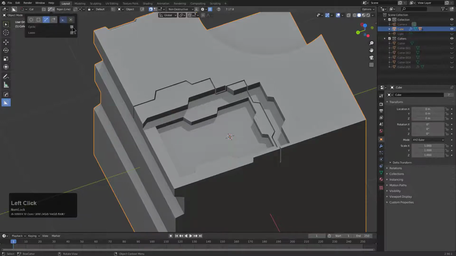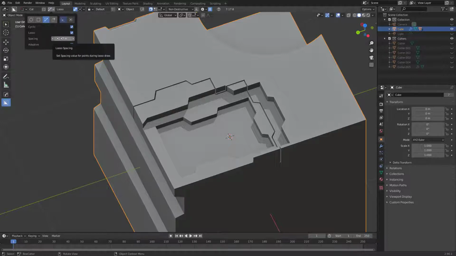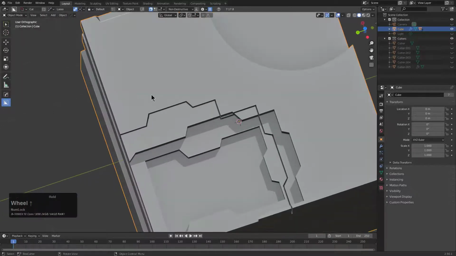So the next one I want to talk about is lasso. If we turn on lasso, we see that lasso has a couple of additional parameters that show up. We've done our best to make it where lasso is a pretty nice experience out of the box without you having to go in and adjust anything. But if you need finer increments between your lasso, this is where you would lower this parameter. Adaptive allows it to have an equidistant amount of points regardless of how your view is set. And we have this enabled by default because we feel this is the intended default behavior for people experiencing lasso.